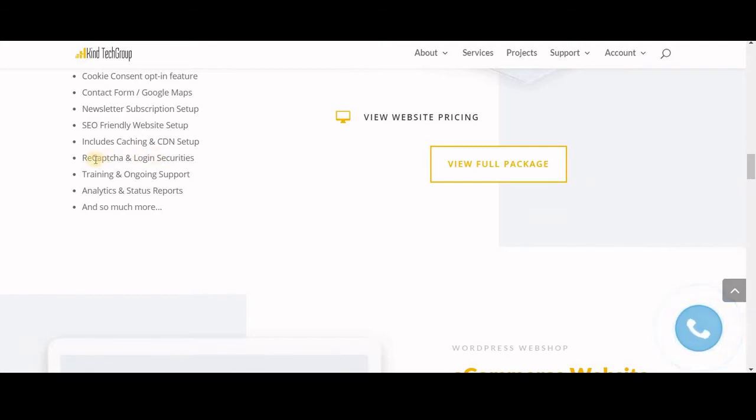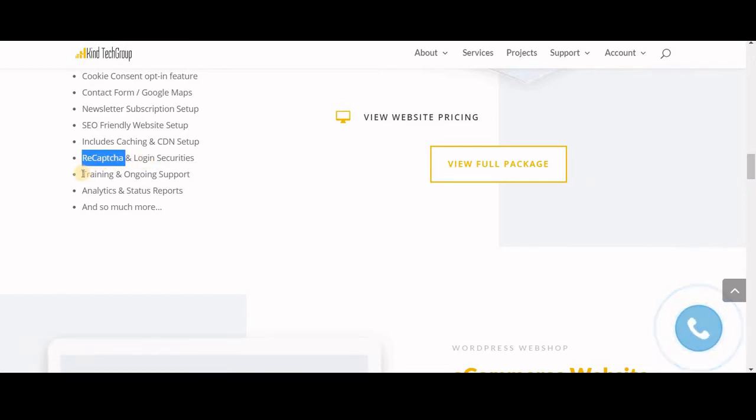Although we have it protected within our server side security, we can also do it for you in case your site is not hosted on us. But if your site is hosted on us, we don't really need this one. Maybe the reCAPTCHA. We use an all-in-one plugin for this to protect from spam and login attempts.